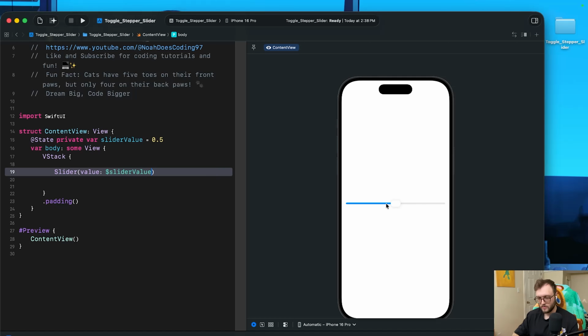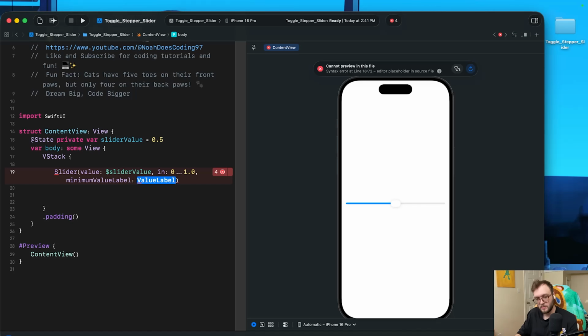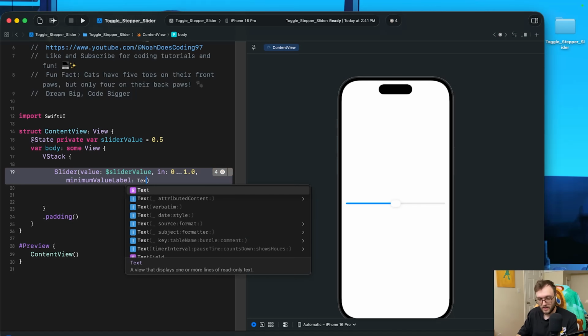Now the slider is great, and we have that value that goes from 0 to 1.0, but how do I know what the left represents? Like when I decrease it, or when I go to the right, what does increasing it represent? We probably want to make this a little bit more intuitive for the users. So after our range, we're going to add a comma, and we can add the minimum value label. Now you can add things like images. I'm going to keep it really simple, and add some text.